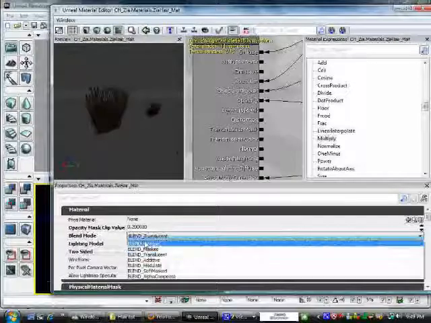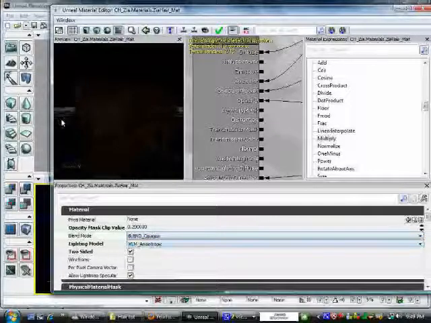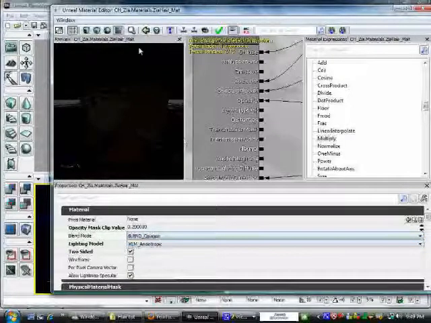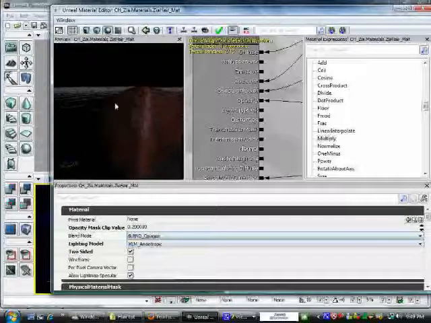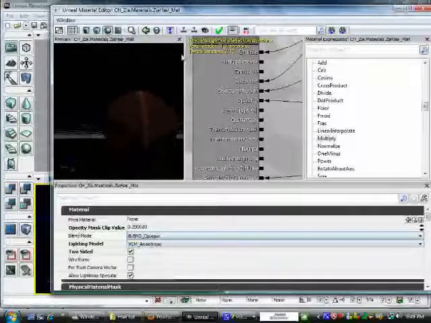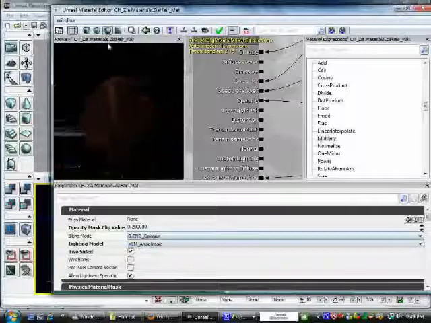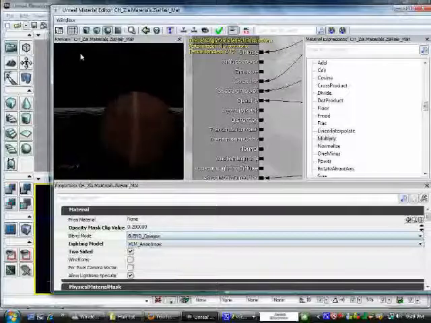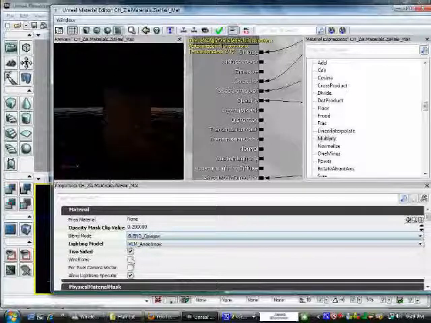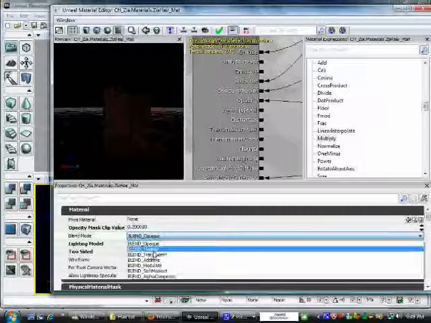Default is blend opaque. Let me put it at blend opaque so you can see what happens: you can see everything, all of the texture. The alpha is having absolutely no effect, but when you have it as blend masked, you can only see the strands, which is what you want.